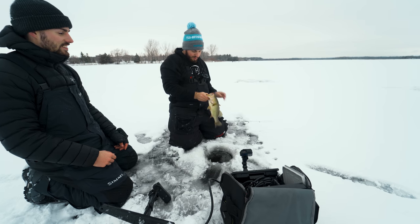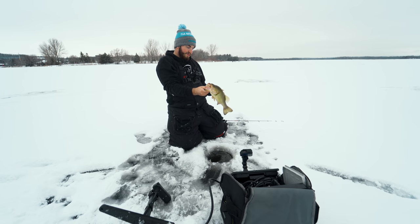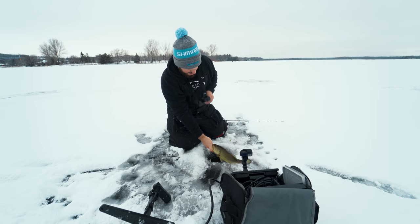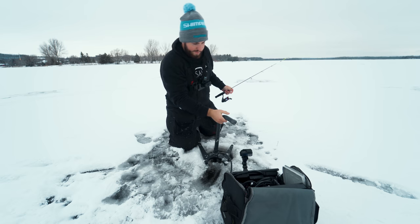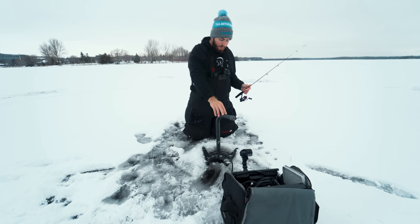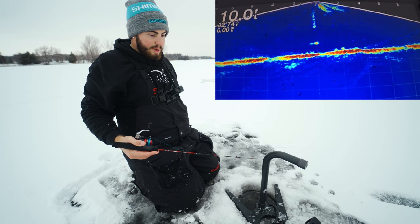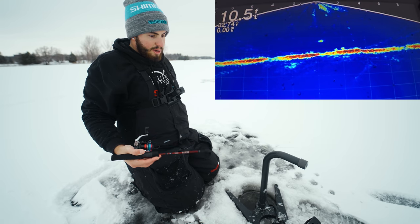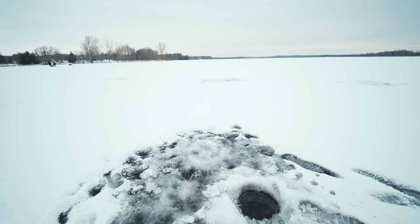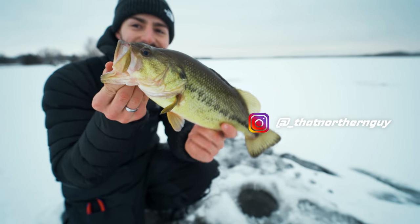Largie on the spoon. Thank you, dude, appreciate it. They're so cool, eh? Love them. Oh yeah, splash. Livescope hole. 2 grand, well worth it. I need to bring my camera closer. It's not the best Livescope cam setup, but it'll do the trick. I think it does internal recording too. I just haven't had a chance to play with it yet. Is your camera rolling? Yeah, you could go show it to the camera. Beauty. First time on the channel.